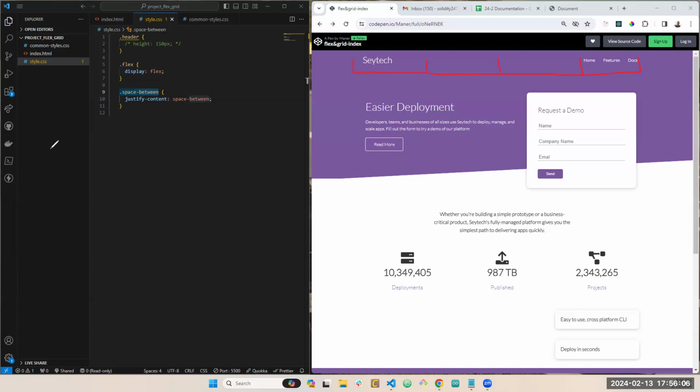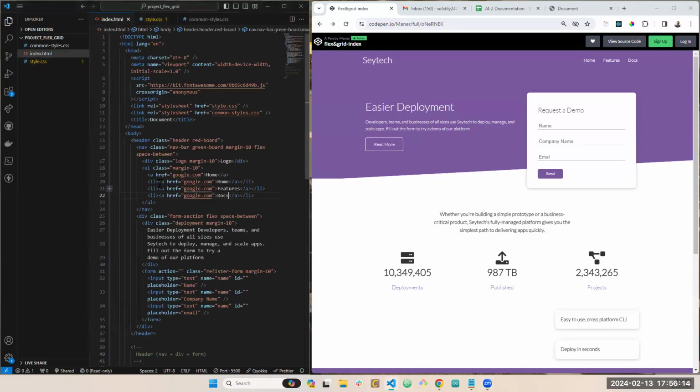Yeah, let's try to give it 25. So we have to define this UL, and let's give it some custom class name. Nav buttons.